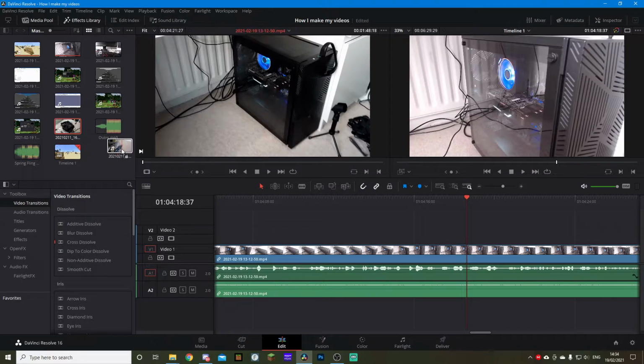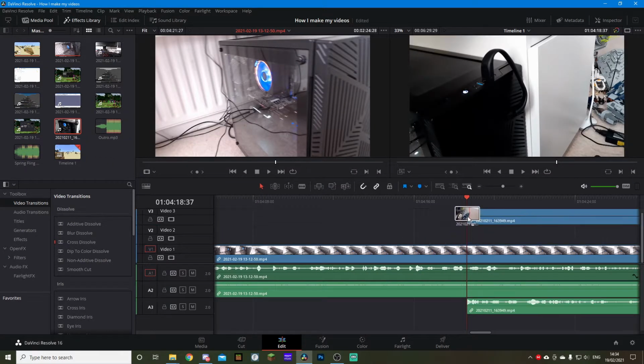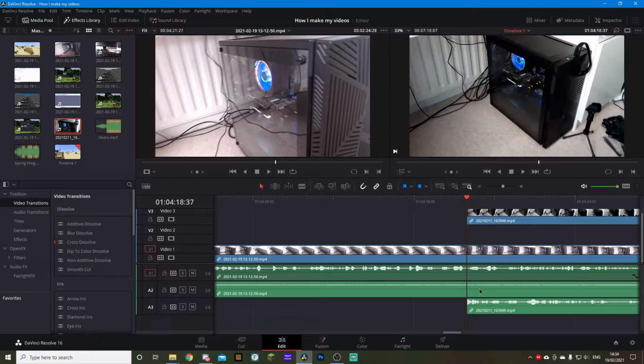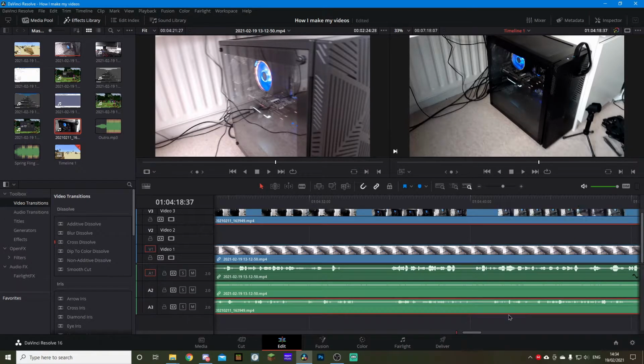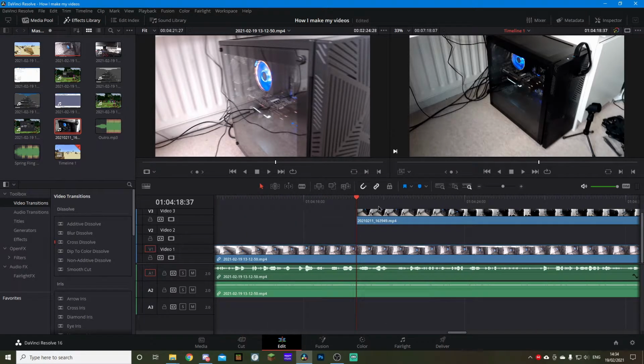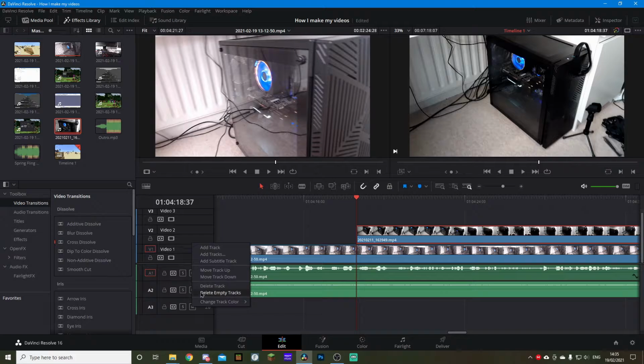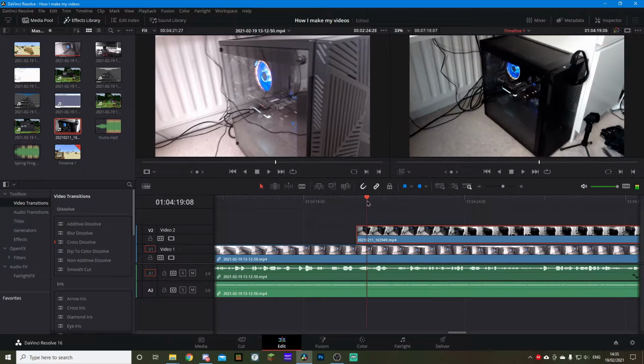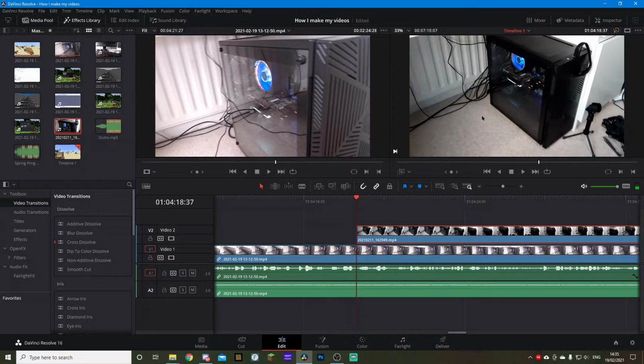So for an example, let's say we want to add in this footage of my PC, and we're just gonna unlink these clips and also get rid of the audio because we don't really need the audio. So there we go. We can now drag this down a bit and right click over here and press delete empty tracks. There we go. But as you can see, we now have a kind of higher quality footage, to be honest. Like, this is with my phone camera, this is with a webcam, and you actually really see the difference. But yeah, just of my PC there.